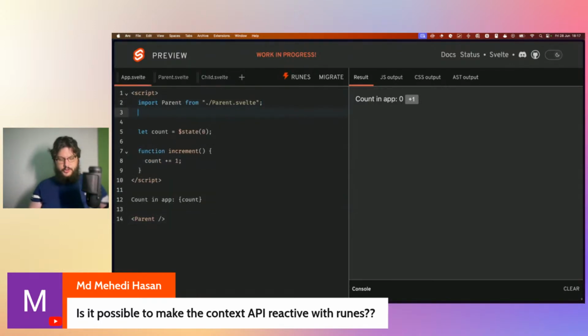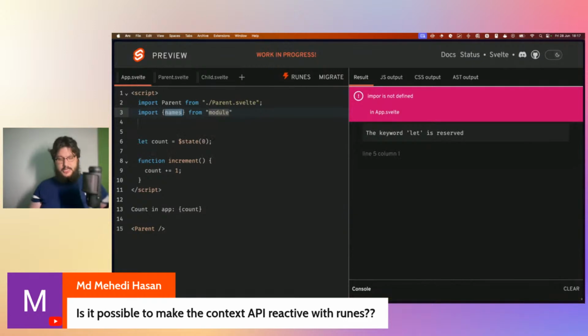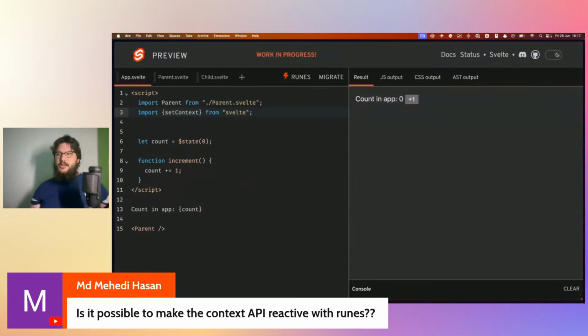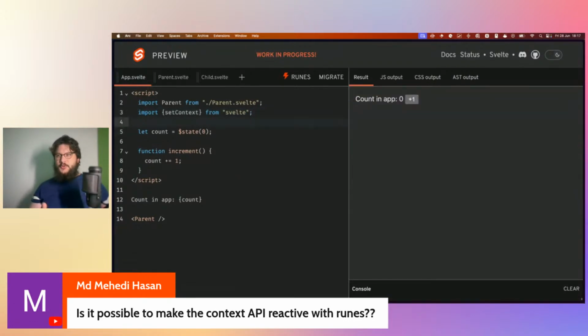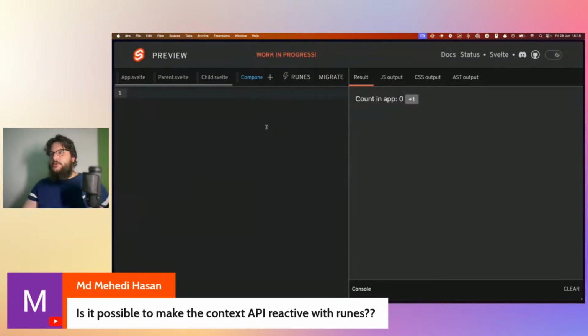So what we can do is import setContext from Svelte. And actually, you know what? I want to show this. I already showed this some other time, but I think it's interesting to show it anyway. If you want to use context, it's much better to do something like this.